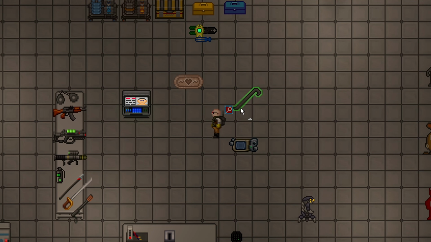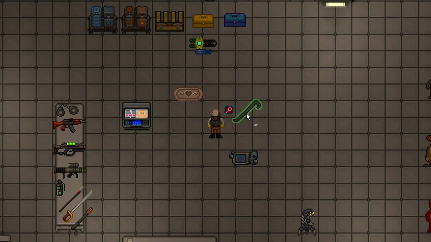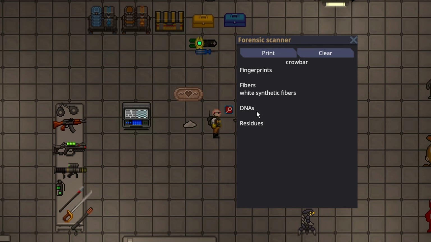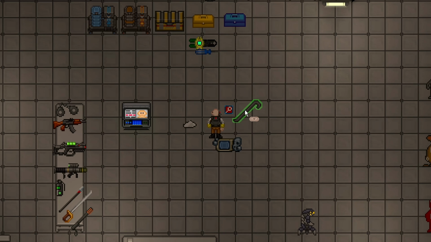However, this isn't a perfect solution. If you take one of these items and right-click a crowbar or any item you've touched, you can remove the evidence from it. It is a pretty lengthy process, especially with a damp rag. But this is still not a perfect solution because you're still going to have to touch the rag or the soap, and there's a new type of evidence that'll be left behind. So in this case, with the damp rag, it is white synthetic fibers. If I use soap to clean the crowbar, well, I'll actually end up cleaning what I already cleaned. So I'll clean the fibers off, but I'll now leave behind a residue.